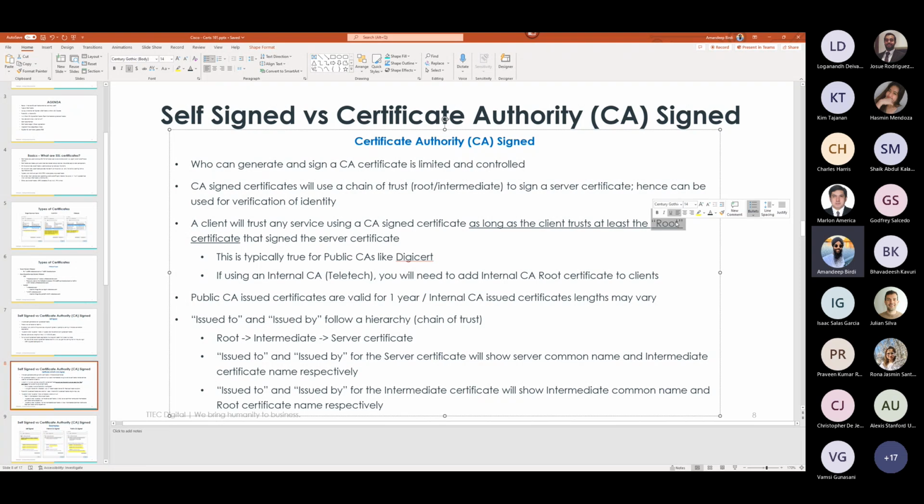The client that he was using, the jump server, did trust the root. The root cert was in the local trust store in Windows, but Edge was still complaining that the site you're visiting can't be trusted. So we added the intermediate to the local trust store in Windows, restarted the browser, and went to the site again, and it worked successfully. So while it may be true that as long as you've got the root certs on the client machine or the client application, it doesn't always work the way you expect it to work.